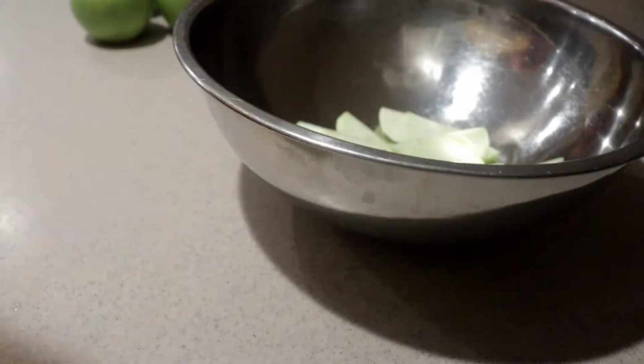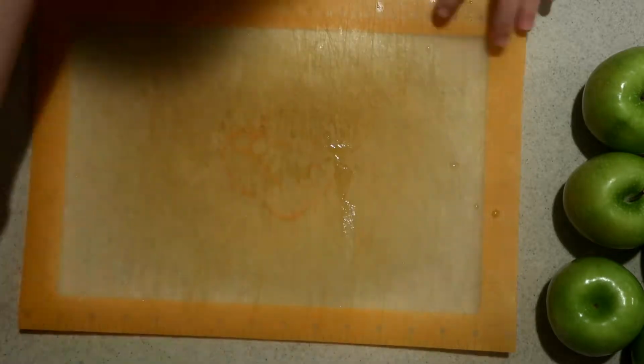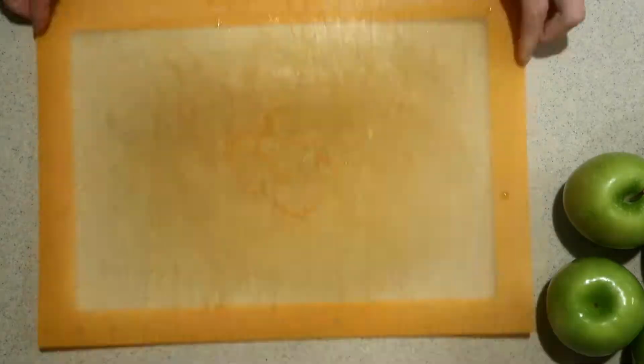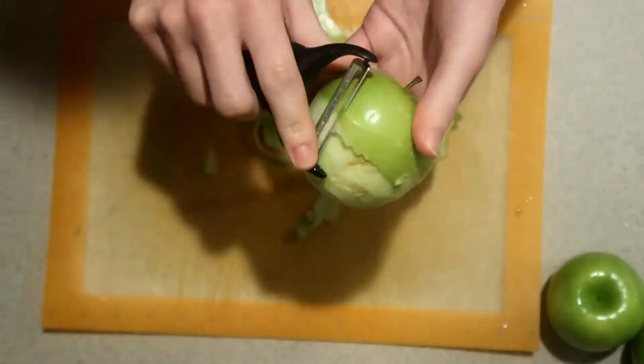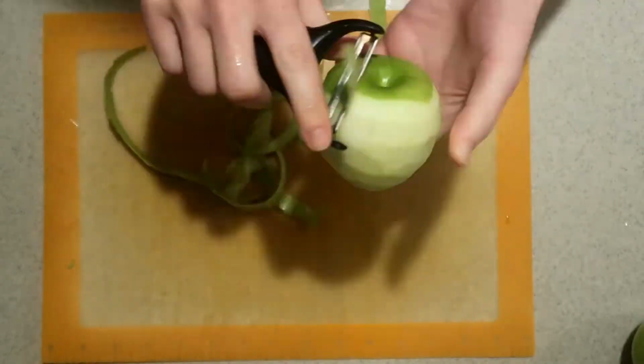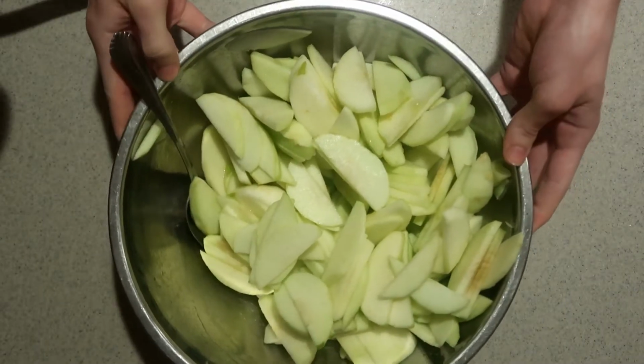After cutting each apple, place it into a large bowl and toss it with the lemon juice so it doesn't turn brown. Set aside the apples for now.